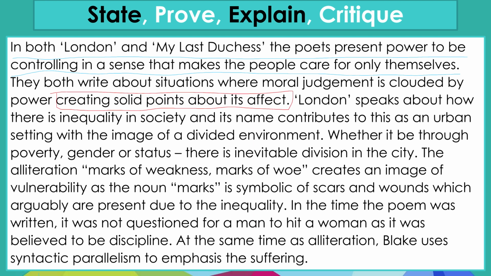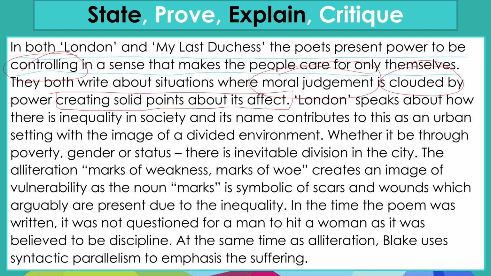But this first part is really good. They both write about situations where moral judgment is clouded by power. So again, not only have I got the idea of controlling, but I'm also talking about moral judgment and being clouded. Okay, so I know that the rest of this paragraph, if I'm an examiner, that's what I'm looking for this student to talk about. So let's see if this student does.